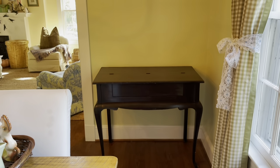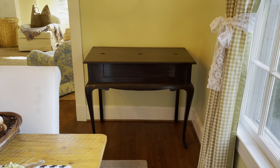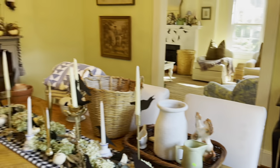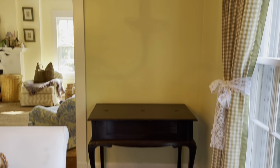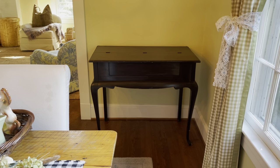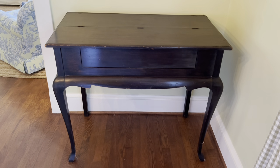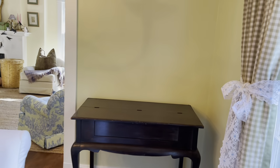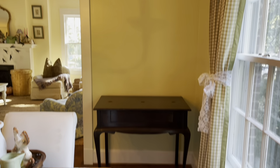Okay guys, so this is the area that I'm going to be styling. We just have this one table here, in my dining room, kind of across from the piano, which I kind of want to redo as well. But anyways, this is totally empty, nothing on it yet. This is the desk that my great grandfather made. So I want to style it up really cool. I'm still not entirely sure what I want to do, but I'll show you guys the stuff that I got and then we can get into styling.